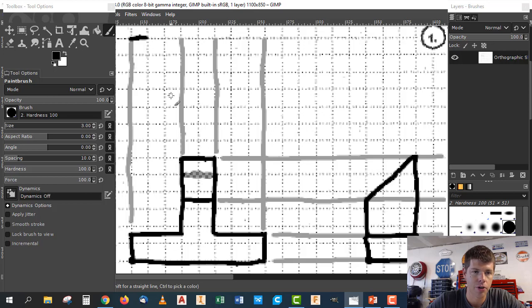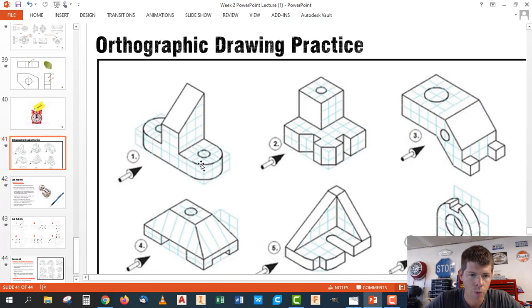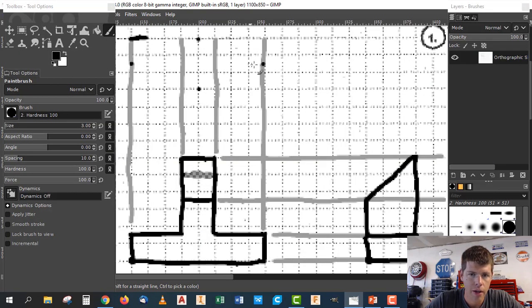Now remember, this thing is curved, so we're going to sort of plot out where this thing goes. I know that its depth is 3, so it's going to go from here to here in 3 boxes. It's also going to have these curves on the ends that are going to hit right here in the middle and over here. Now we need to look at these curves and figure out what the radius of them is. So if we look, the radius of these is going to be 1.5 units. So we know if I go over 1.5, the center point's going to be right here. 1.5, the center point's right here.